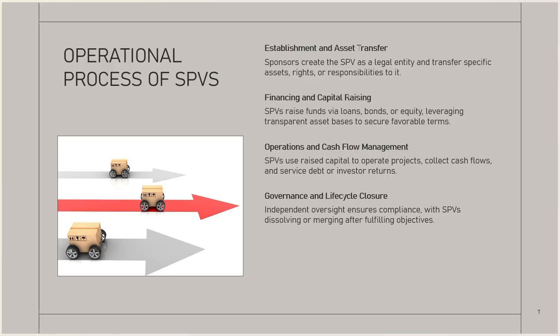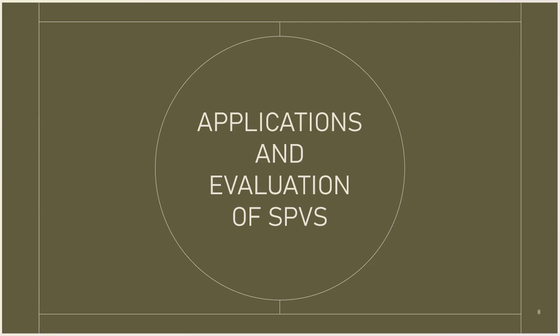The special purpose vehicle raises capital and operates the project, collects cash flow and serves the debt service or investment turnover, with independent oversight ensuring compliance with the specific mandate and measuring the fulfilled objective. So let's move on to the next slide, where we discuss the applications and the evaluation of the special purpose vehicle: what the applications are, what entities are involved, and what types of special purpose vehicle they create to achieve these objectives.